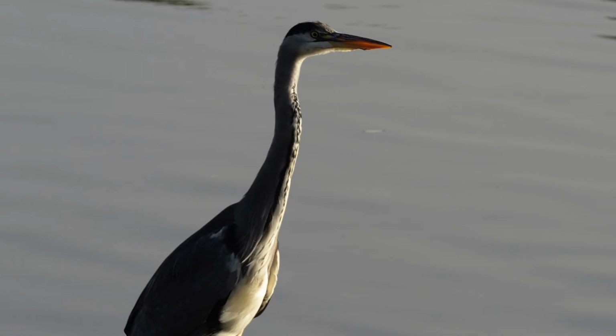This is another example of an attempt to get a 100% crop on the video. Obviously it's still compressed, but you can see the excellent sharpness we're getting in the feathers of the heron and the heron's eye. I think I just about managed to focus on the heron's eye, so I think this is quite a good example of what this lens is capable of.